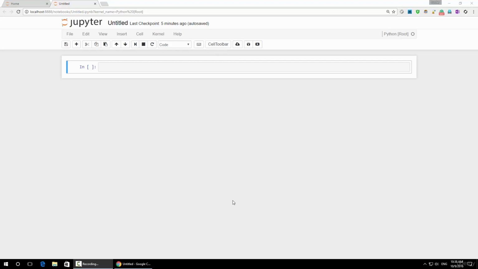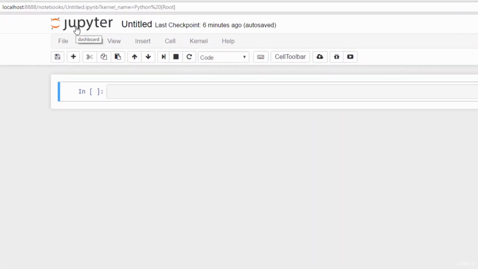Hello there. In this lecture, I will introduce to you some basics about our Jupyter notebook. From top to bottom, first we see the Jupyter logo. On the right side of the logo, you should see the name of the notebook. By default, your notebook will be named as Untitled. You can change to another name by clicking on the name.